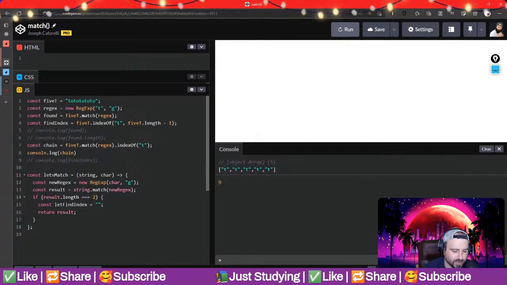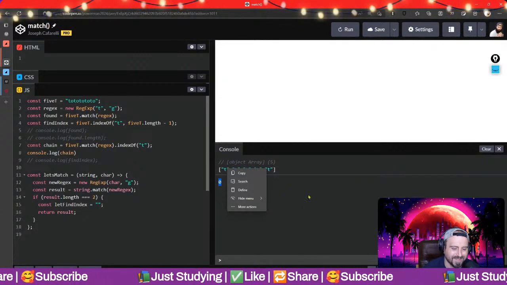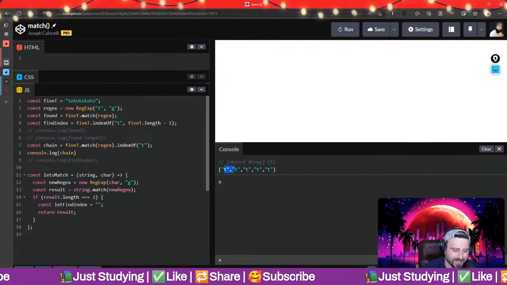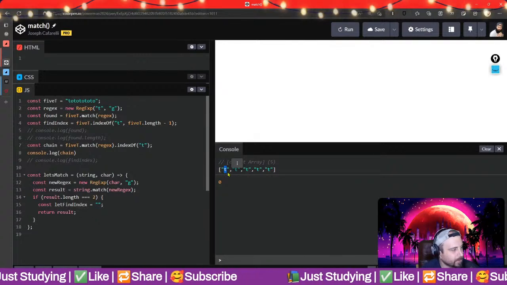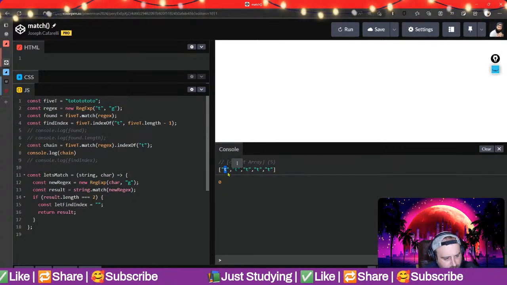Oh, I know why it's returning 0. Because it found t at 0. That's why it returned 0. So that's not what I want.